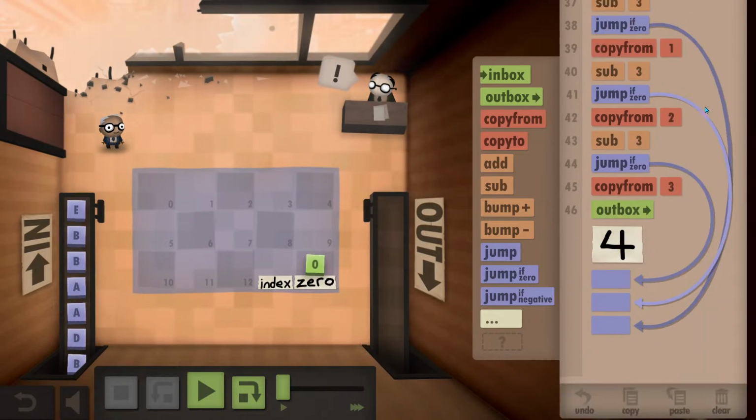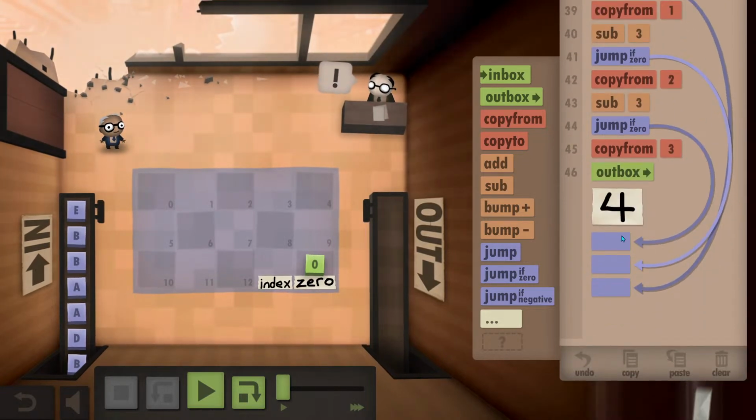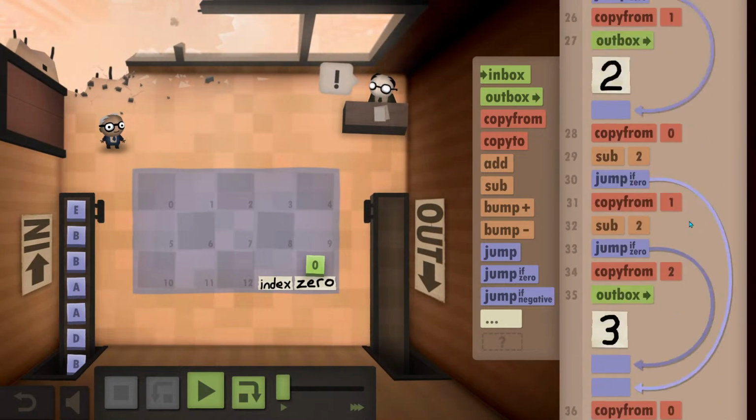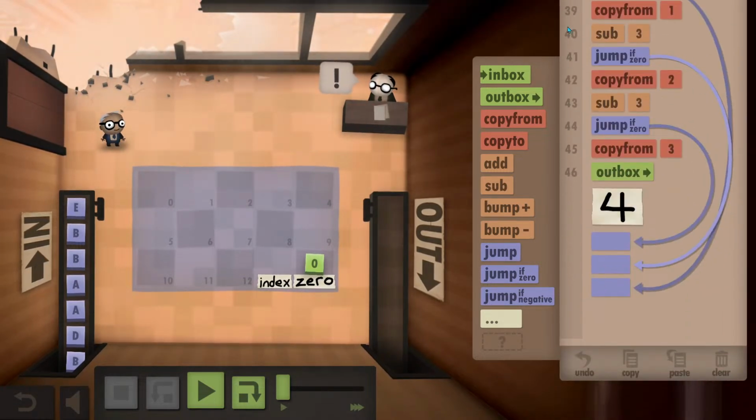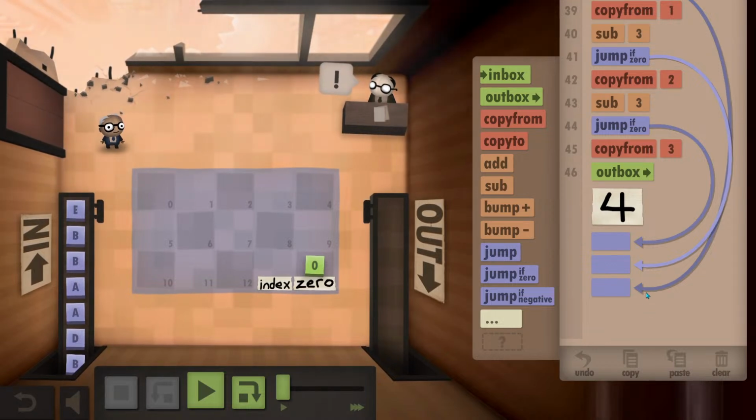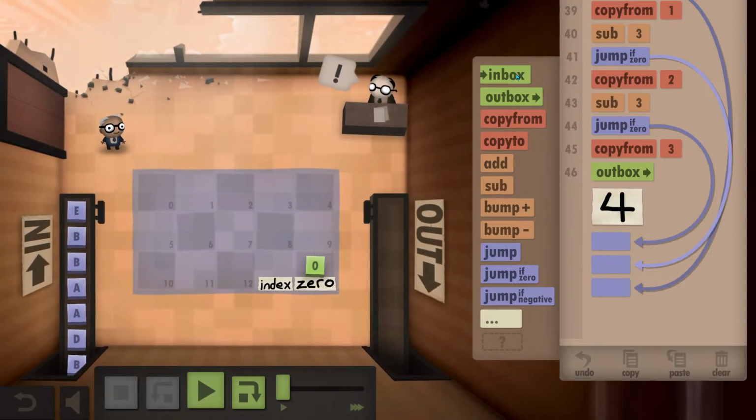And it's just going to keep doing that over and over and over. No looping, because looping requires checking the end of the loop. Oh boy.